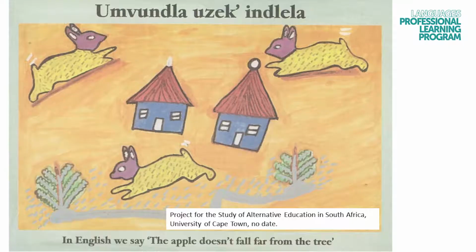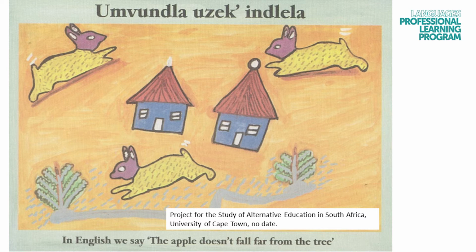Now, the other thing I just want you to note here is that the wise saying at the top of each card changes in terms of the language, because what we were trying to do with these cards was to show students in the classroom and also children in general that it's not necessarily the case that you have to have English in big letters and another language in small letters. So the next one is, and now you've got the Xhosa at the top followed by English. So what I've tried to show you is a sequence of how you can arrange languages in sequence of priority.